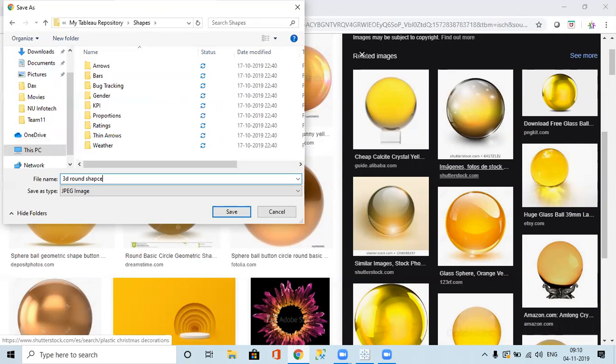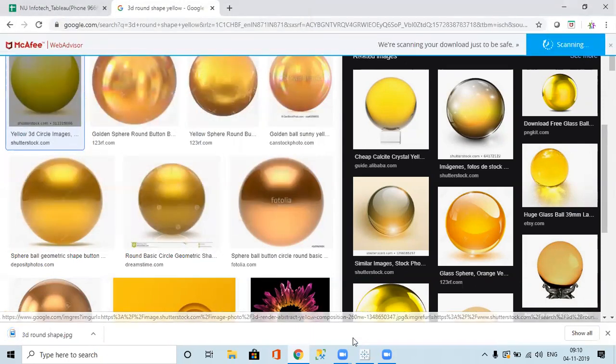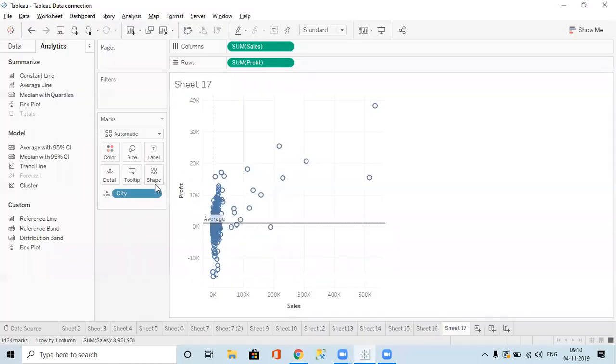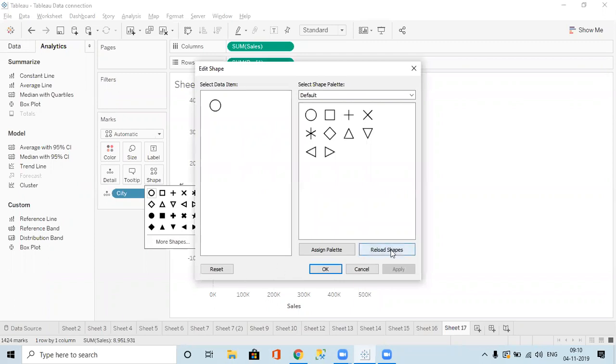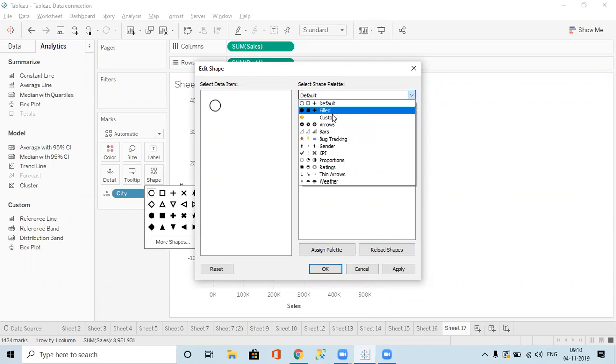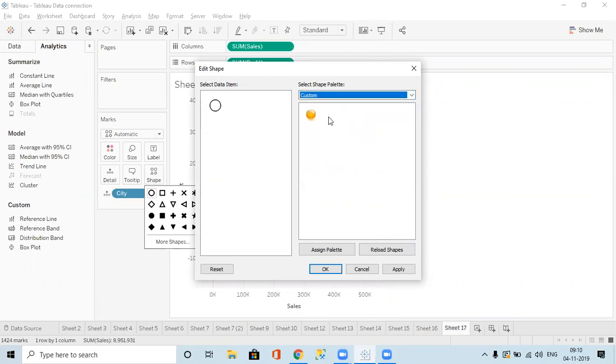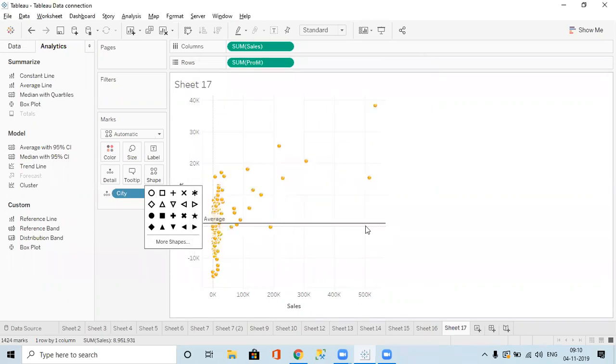I just give it some name and save it. Now I go to Tableau, and in this one we get more shapes. We can reload the shapes. If I reload the shapes, now you will see Custom. In the custom section we have this shape, so we can choose this shape also. Did you understand? Now that is the 3D bubble.